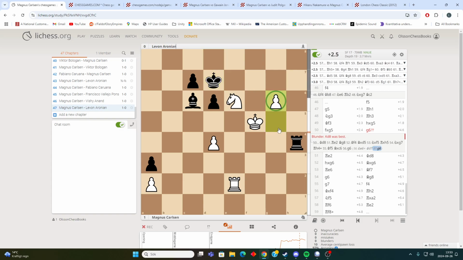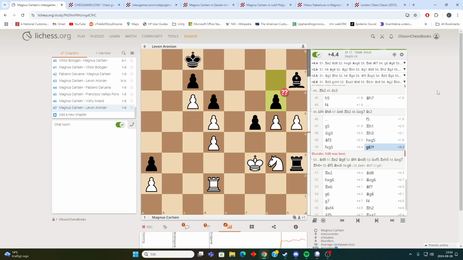Okay, and this pawn is winning now. Okay, but black could fight on, but black cannot stop this pawn without sacrificing something, so it's a winning position for white.